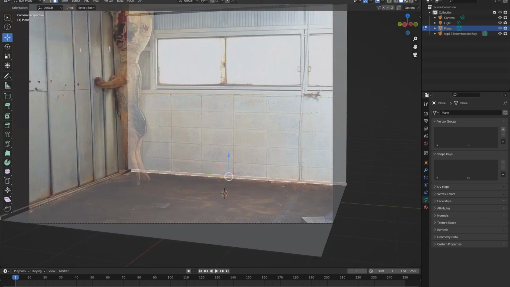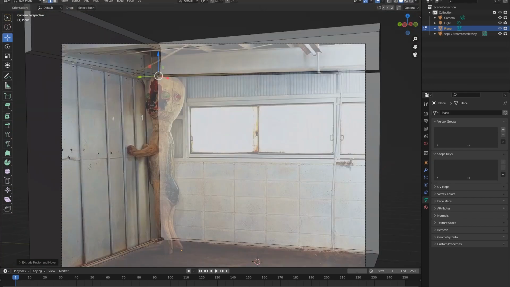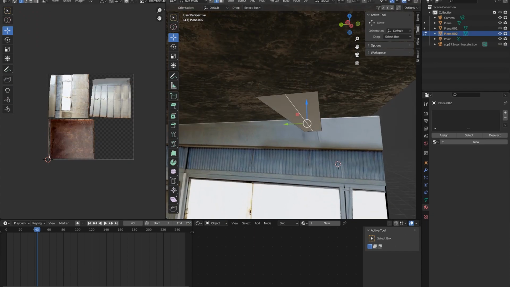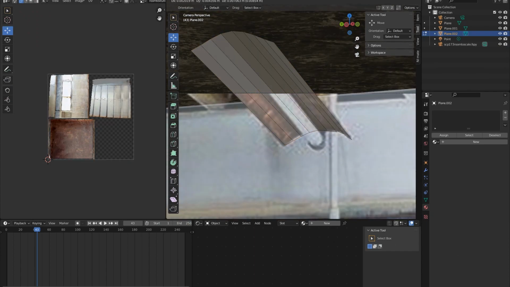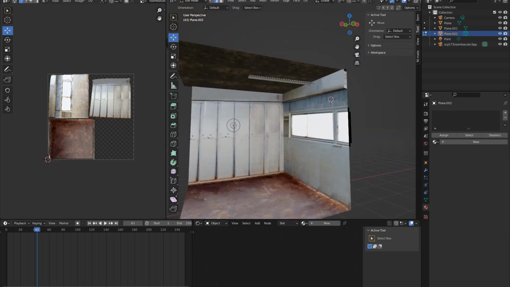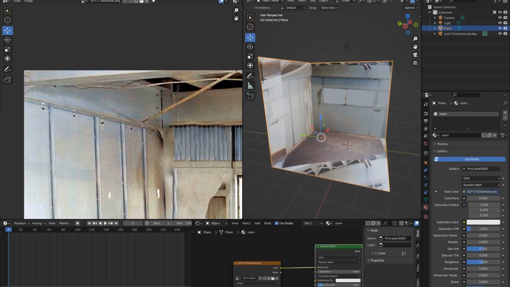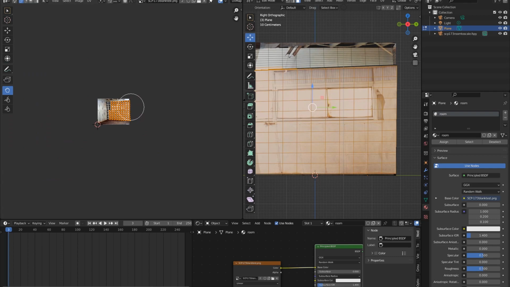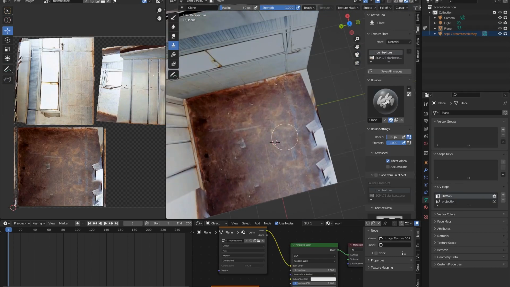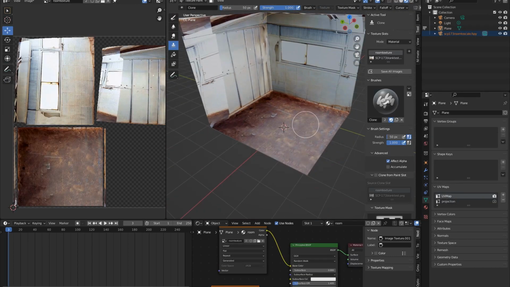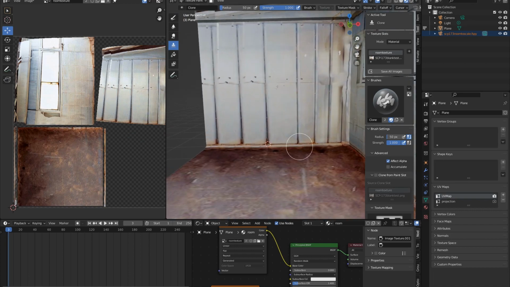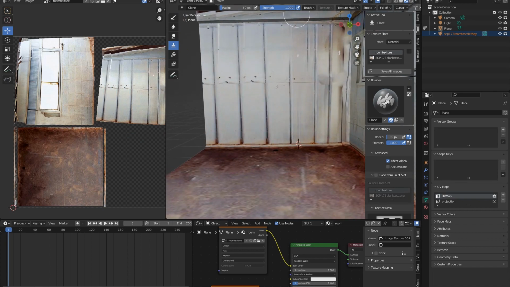I then went back and added additional details such as this cardboard piece in the ceiling, the wires, the pipes, and also the fluorescent lights hanging from the ceiling. I then projected the image to the mesh, subdivided that mesh, and texture painted it so it looked better and not warped. And that was about it for the room. Not too important when compared to SCP-173 itself.